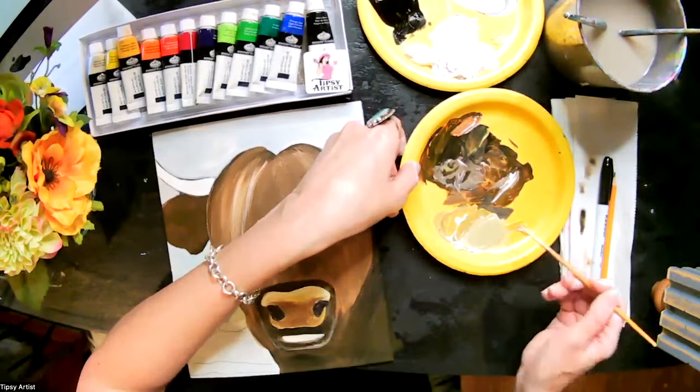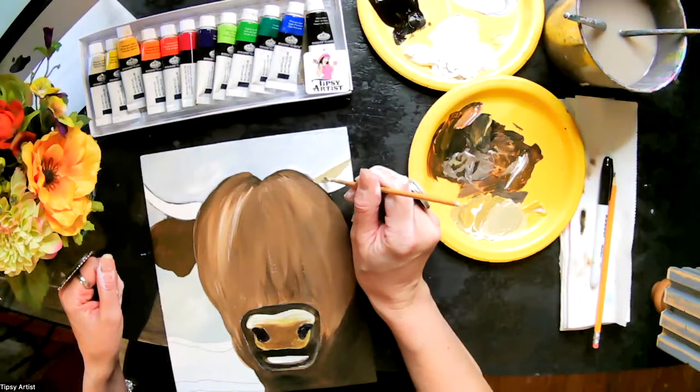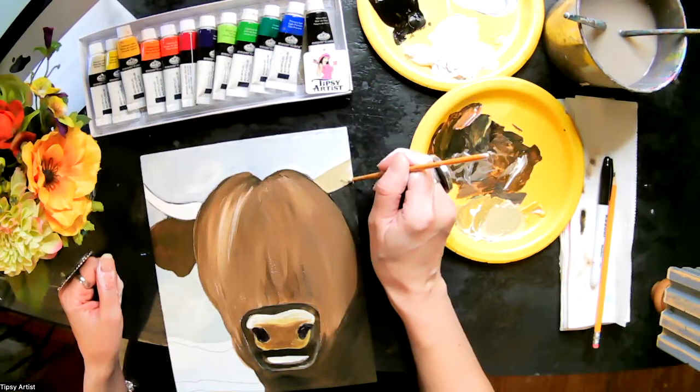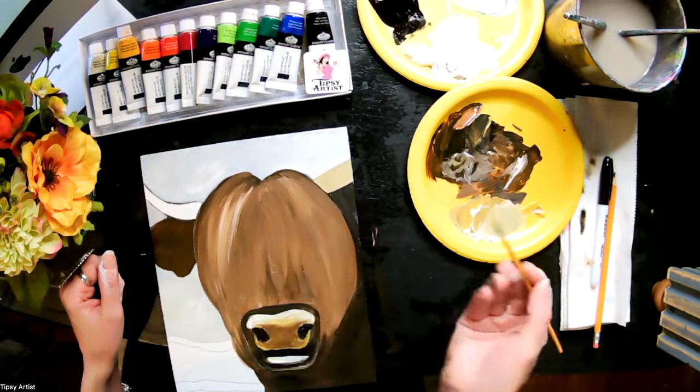Now we're going to go ahead and first let's get the foundation down. So we're just going to smooth that over into the horn shape here. Turn that brush handle more over to the side. That'll give us a gentle hand, helps a lot more of that paint just rest on the surface. Now we need some definite texture here.